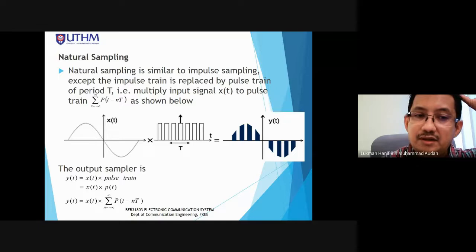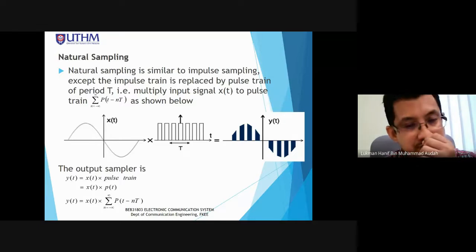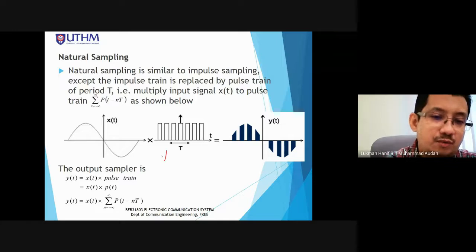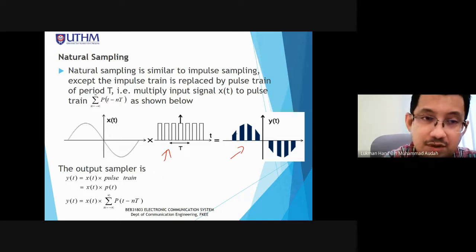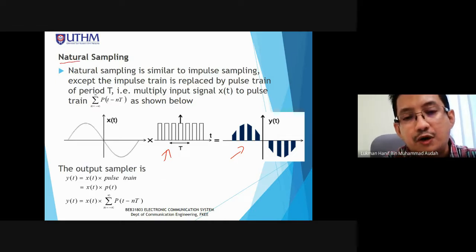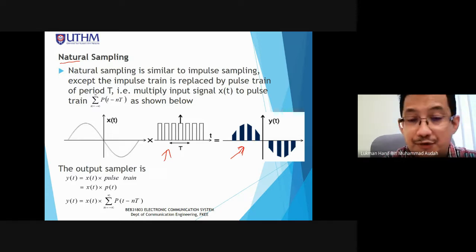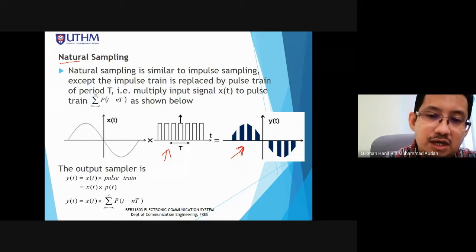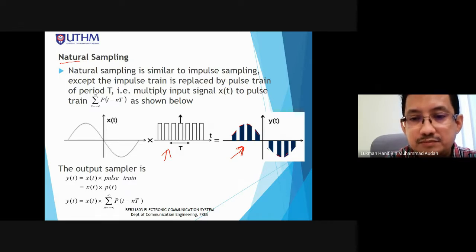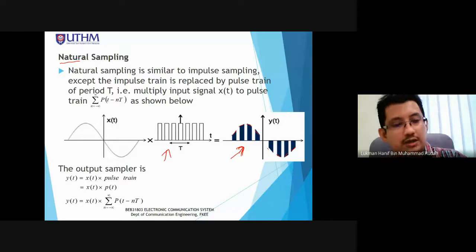And for natural sampling, we mix with another type of signal, which is a rectangular pulse train, which is this one. We multiply in the time domain, and the output is like this. It follows the natural shape of the input. Okay, kenapa perkataan natural itu ada? Kerana outputnya seperti mempunyai bentuk seperti input. Okay, it naturally follows the shape of the input. So this is what we call natural sampling. Yang mana kalau you lihat dia punya bentuk bahagian atas ni, follows the shape of the input. Okay, so this is natural sampling.